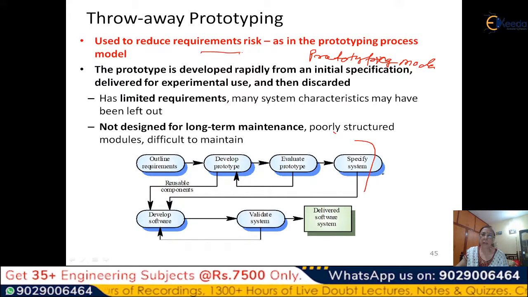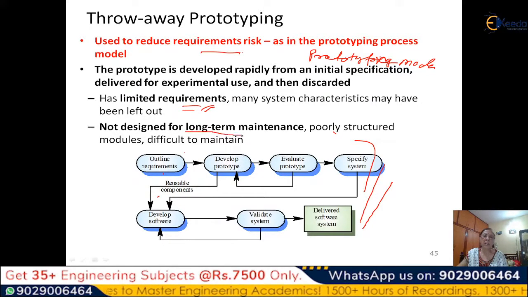This is the kind of diagram I have given. It is similar to your process class, slightly maybe different. And these are not designed. We are taking just a very light, very small requirement, a few, limited requirements, which are very important, which we want to try out, which we want to clarify and remove the risk.